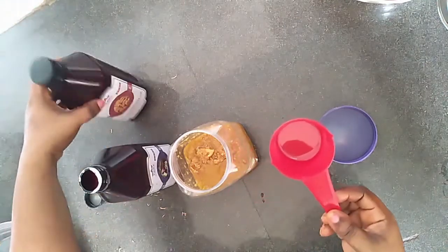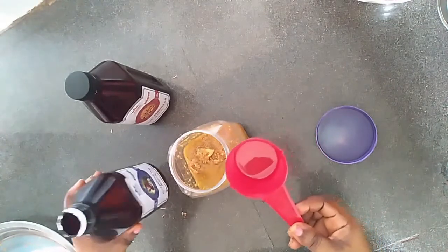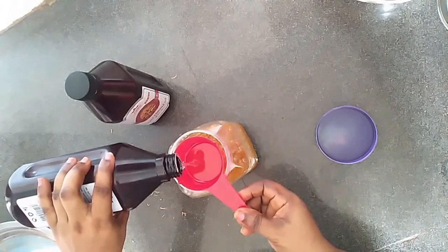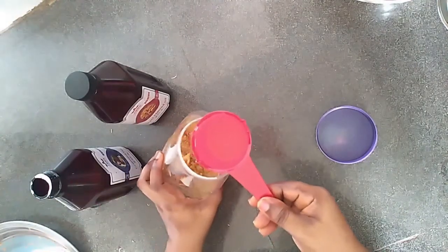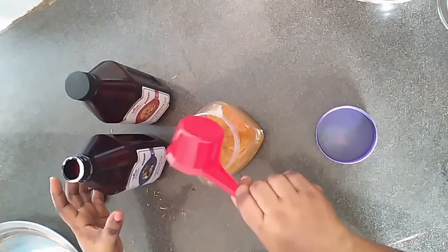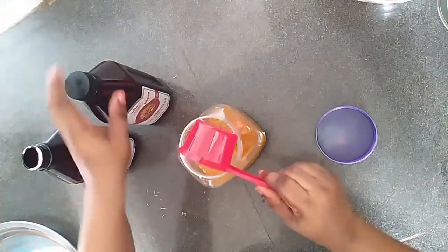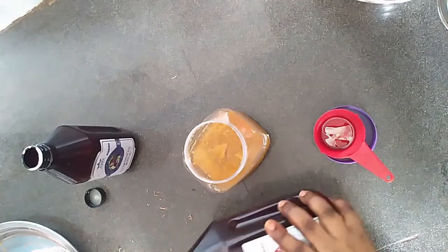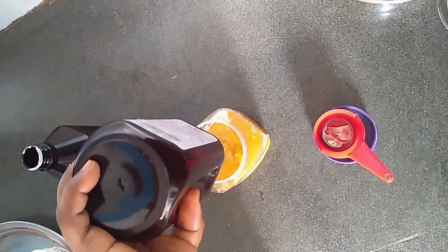So if you notice, I used sweet almond oil and my grape seed oil for both. You can combine two oils if you want, or you can go in with just one oil solid. It's okay. So I'm going in with my 125 measurements of my grapeseed oil. That is what we're going to put into it. Since I had just a bit of my sweet almond oil remaining, I'll just pour the rest of it. So I'm out of my almond oil. Let me just pour the rest of it with this.